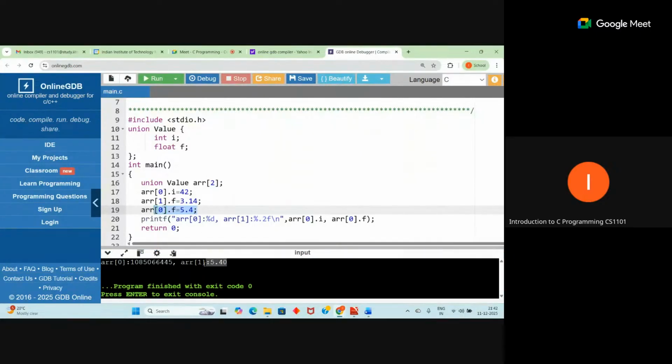What do we get as garbage? Do we get 0 or something else? No, whatever is there in the contiguous 4 bytes, that value it will try to convert into an integer. You can't guess, it is random.